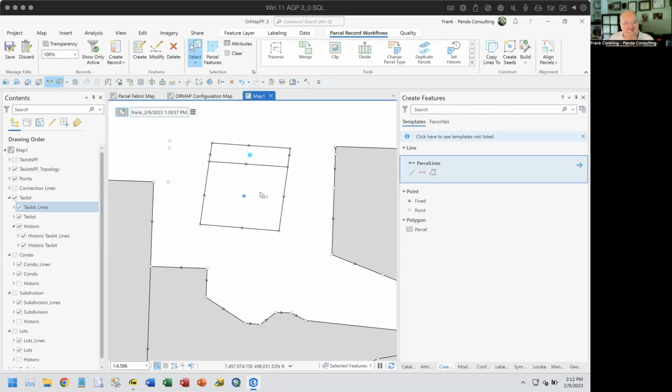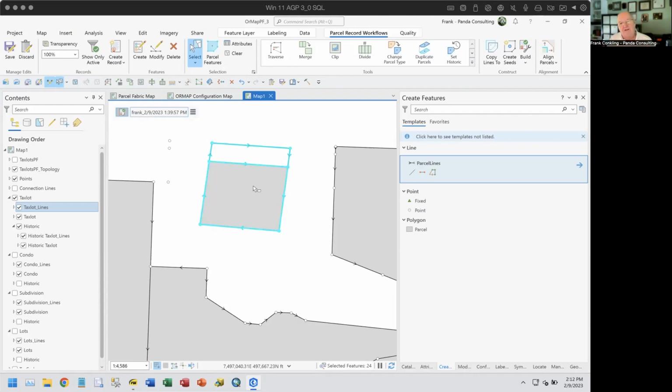So if you create the lines as part of the record, and you create a seed, when it builds the seed, it will create that polygon, and those lines will be associated with the record, to the point where if I say select things that are part of this record, it will select them and show you that those lines are part of that record, but it doesn't create that parcel there.